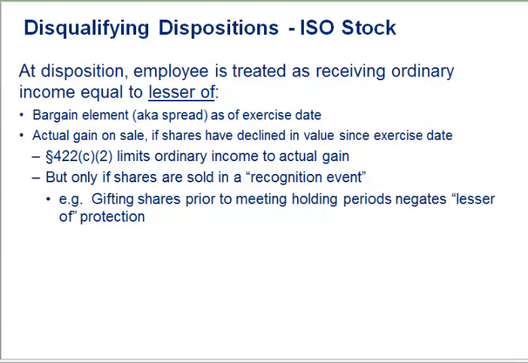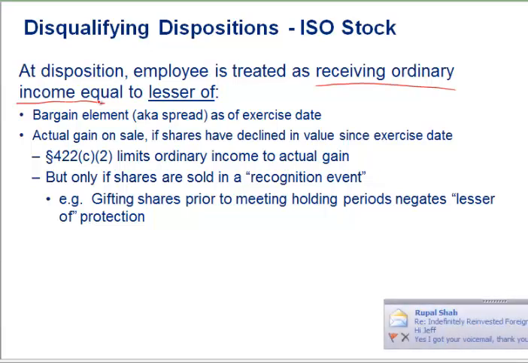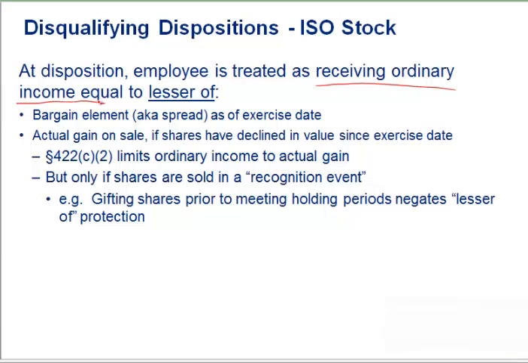In a disqualifying disposition, if you exercise your ISO and then right away you're like, I'm selling this stock, I want my money, I've got to get out, then you're treated almost the same as an NSO, where that gain you have is ordinary income, like wage income. They're basically saying, look, if you don't want to play the game, if you don't want to be an investor or hold shares, we'll just treat you like you're an NSO. That's what most people do. I would guess 99% of ISOs out there with public companies get exercised this way. And it's people not wanting to get whipsawed on the AMT and the stock going down. That's what it is.